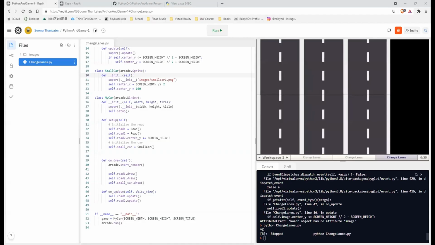For some reason, my thing is saying python change lane py and then pip install arcade, and then it repeats pip install arcade like 1, 2, 3, 4 times. So did you click run again? It says unable to run main file, main sh not found. Yeah, you're not supposed to click run. Instead, just type in the console python changelines.py, and then it's gonna run.